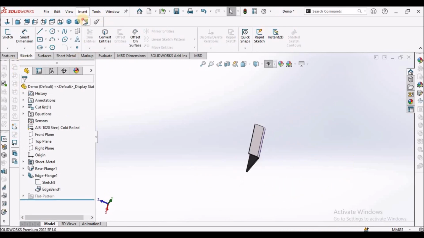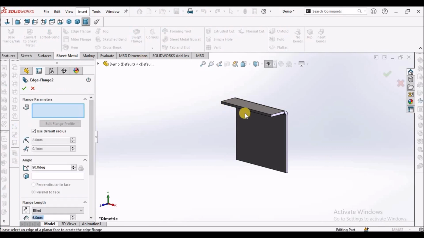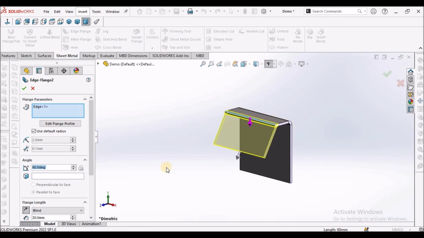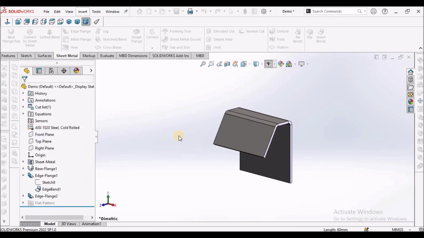See here. Next, create edge flange at 60 degree. So this is 90. So I am going to create at 60 degrees. And flange length I am going to modify in the sketch.